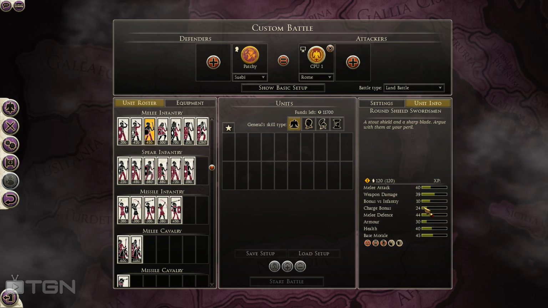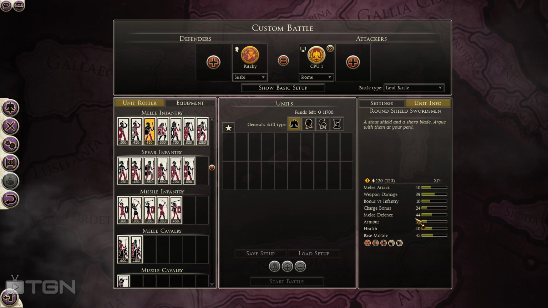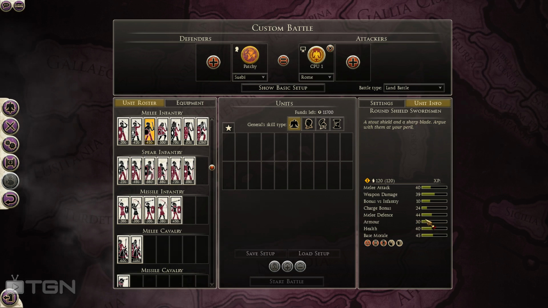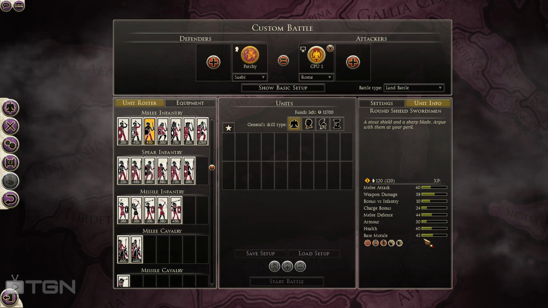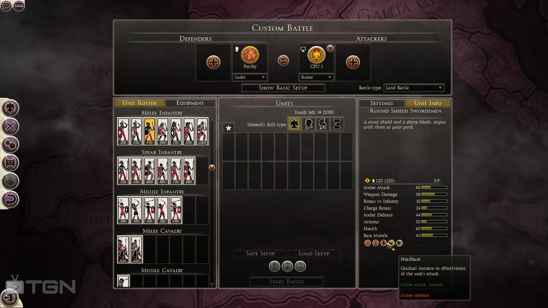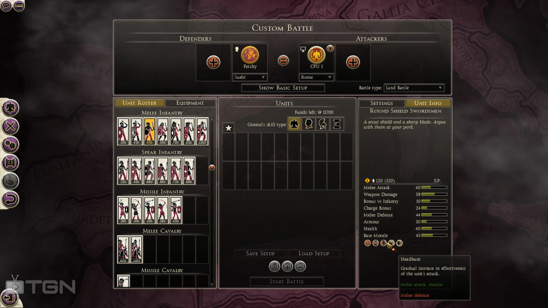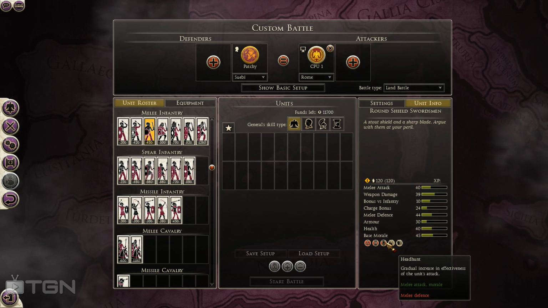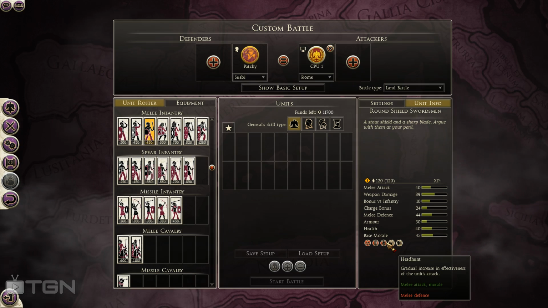Their charge bonus is so-so. It's better than Roman units, but it's not real high. Melee defense is kind of low, but for being this cheap, it's kind of to be expected. Same thing with armor, health, and morale. What you do get on a very cheap unit here is Headhunt. That's a brutal ability to give a unit that's this cheap, because when they're in Headhunt, they have a small period of time, I want to say it's about 30-40 seconds, where they're unbreakable, which is interesting.